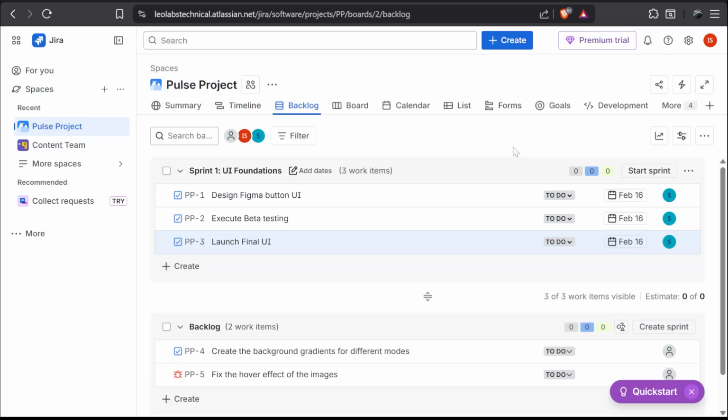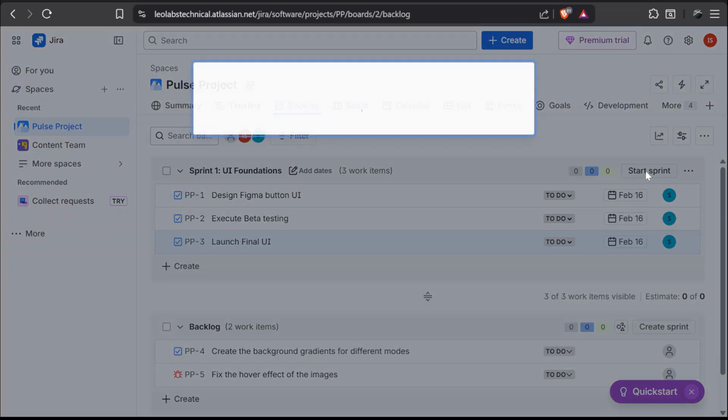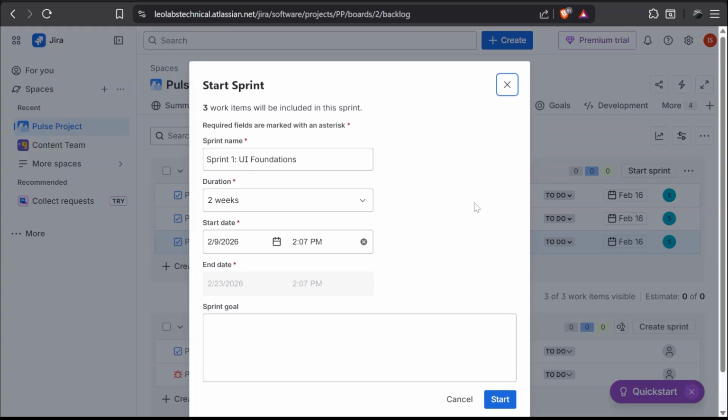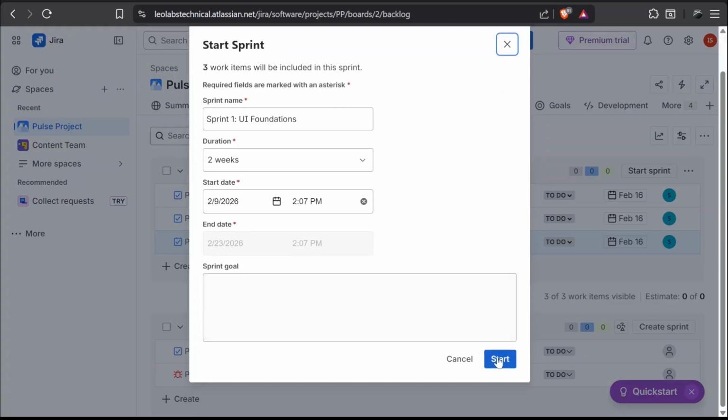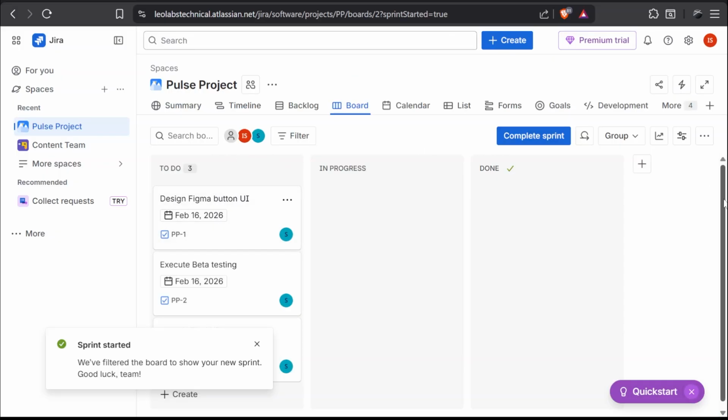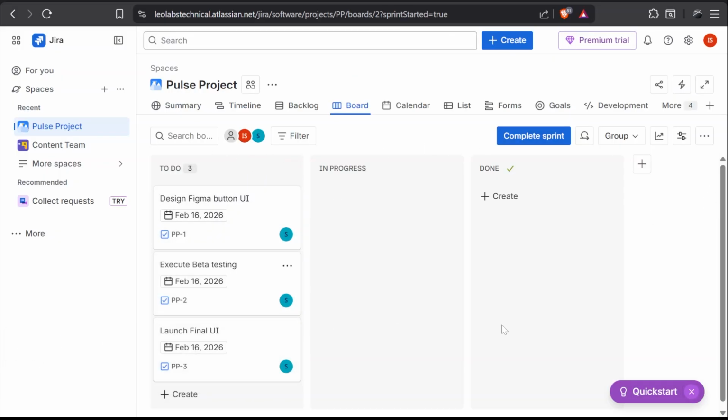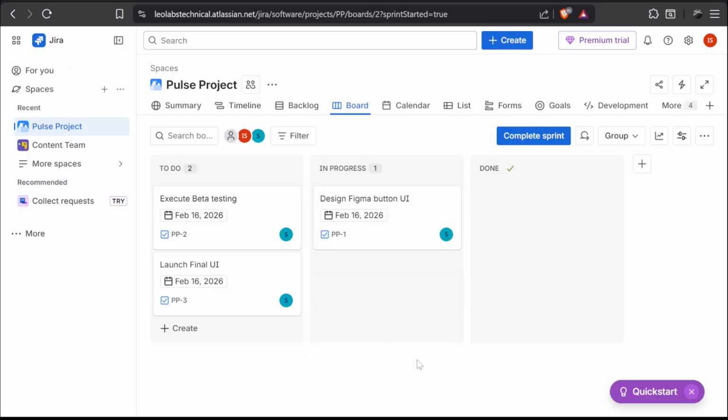So once you have added all the tasks that you want in the sprint, you can go ahead, click on the start sprint button, which will again confirm all the details, and then you can go ahead, click on the start button, which will take you to an active view. Now here it is a board which gives your team a clear understanding of all the tasks that are pending, in progress or done. Changing the status of your task is really simple. All you have to do is drag this card from here and put it in the next phase when it's done.